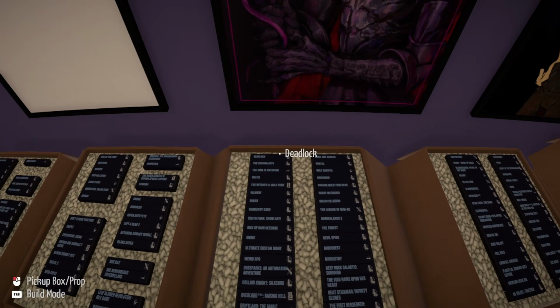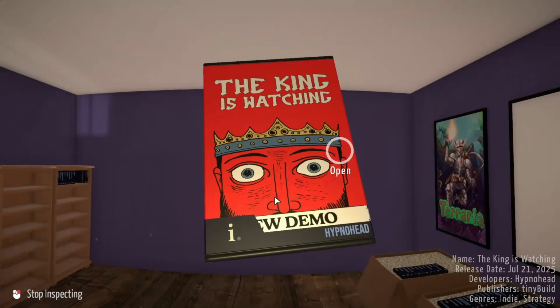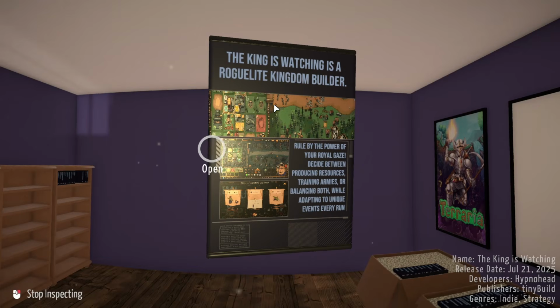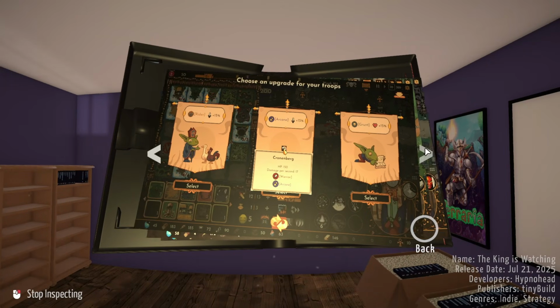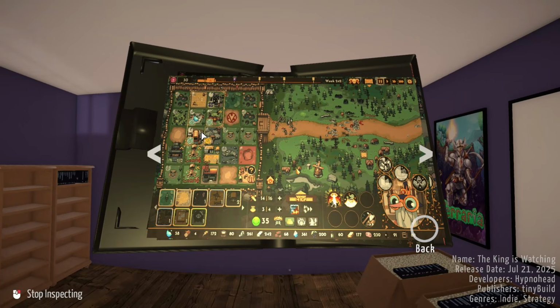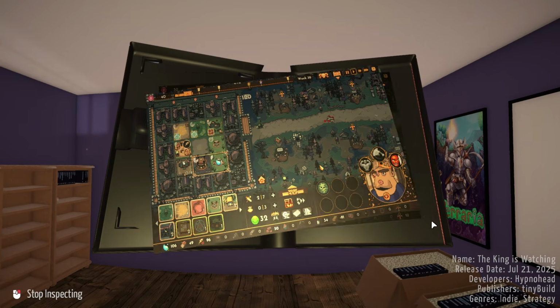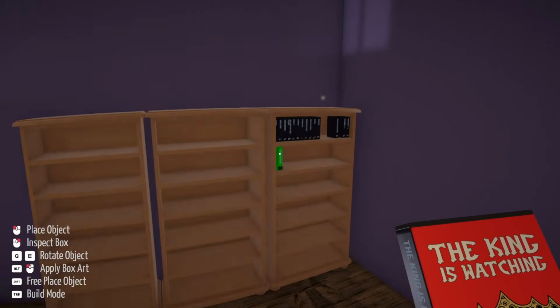Okay, let's hit up this next thing. Okay, ooh, King is Watching. This is a fun roguelike. Or roguelite, I guess. There's meta progression. It's a little strategy game where you basically have this map and you have your King's Gaze. You build your little city over here and then you have the King's Gaze and only the buildings in this area work. So you kind of have to manage everything over here and then build all your stuff up around here. It's fun. Great game. Okay. Close that. Stop inspecting.